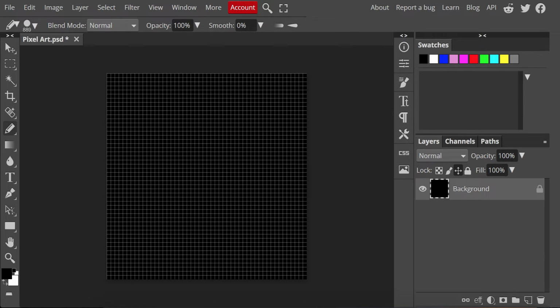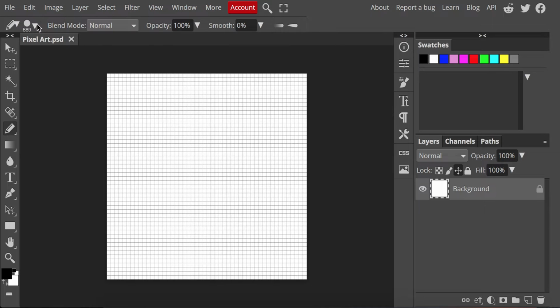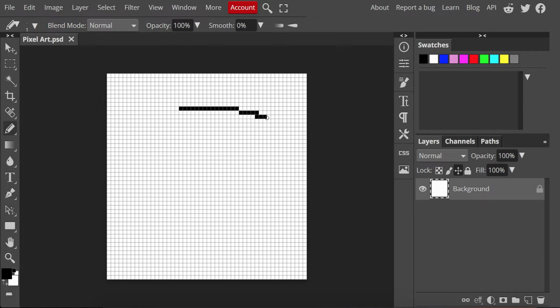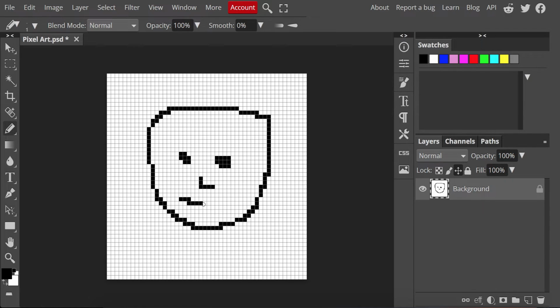You can see that's obviously going to cover my whole 50 by 50 square. So I'm going to undo that. Typically, I like to start out with just 1 pixel if I'm working on an area, and this allows me to go in and draw my shapes. Let's say I want to do just a face here. So I can start drawing out my face and changing it up. So just 1 pixel by 1 pixel can help.